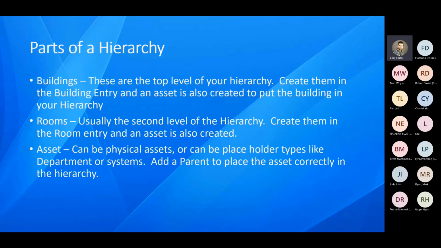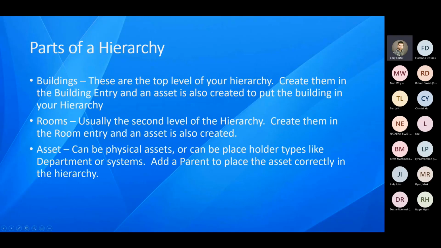The next one is creating rooms, and we create the rooms in the room entry screen. In the room entry screen, we select the building, then put in a room number, and it creates an asset number for that room that is a combination of both the building and room number. So by using those screens when creating our hierarchy, just by putting in those assets, we're creating the hierarchy as we go.